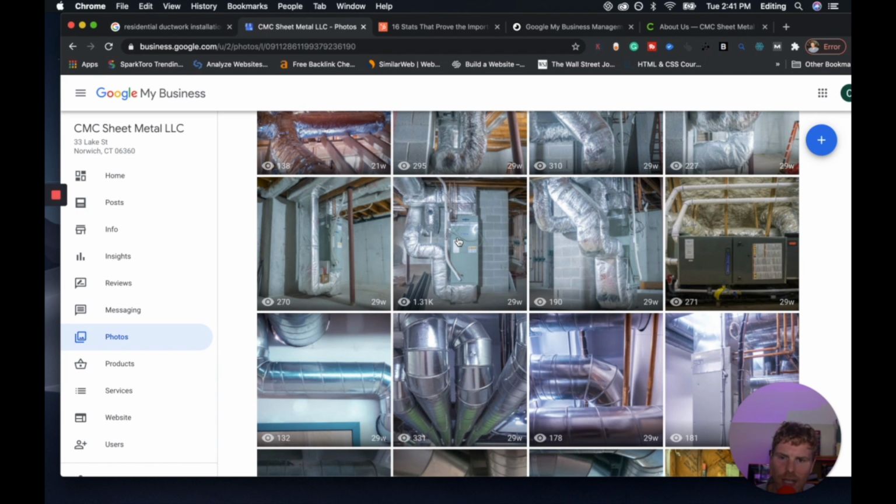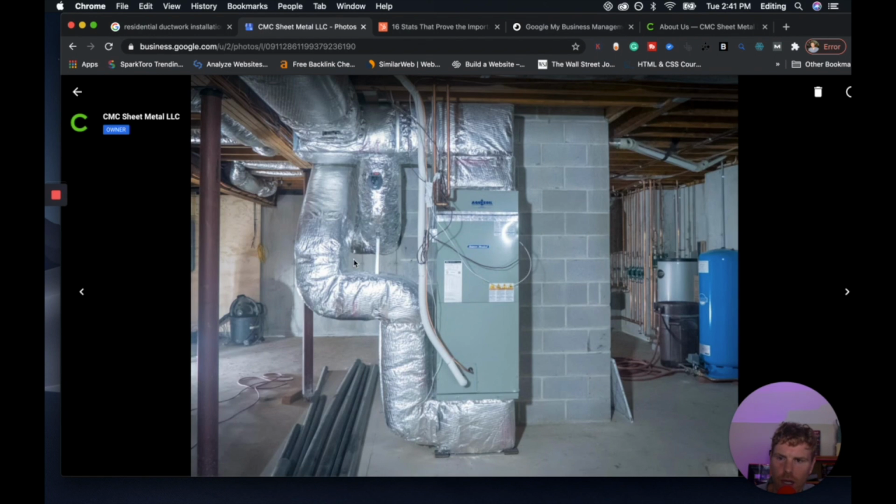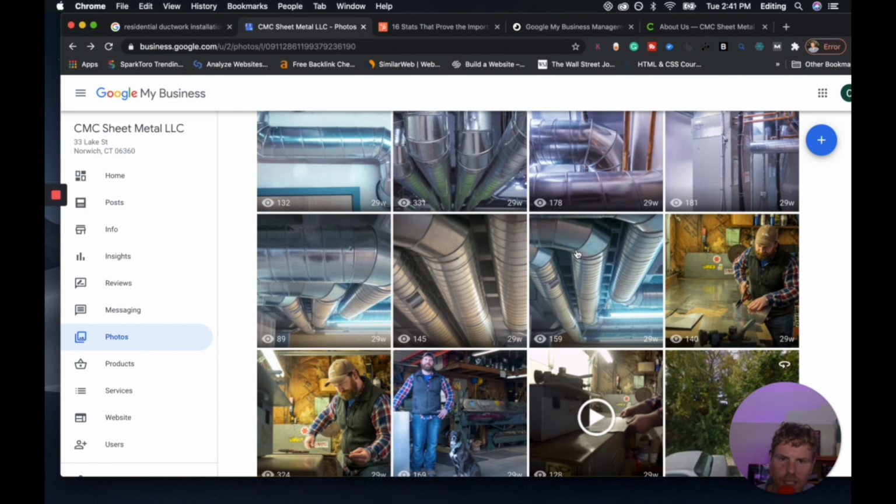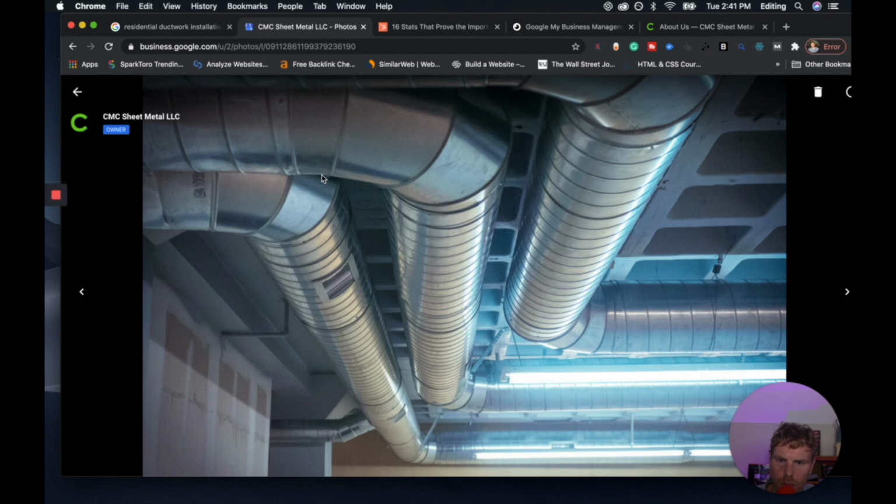Look at this photo. Has over 1,300 views. Look at this beautiful ductwork installation here. Look at this HVAC system and look at the beautiful ductwork that is done in tandem. It really brings the offer together. Now look at this commercial job. Boom. I mean, this photo to me really helps bring out the craftsmanship. It's a good photo, but what's even better is the ductwork. I mean, look how beautiful it is.